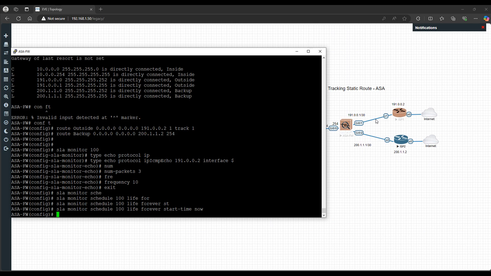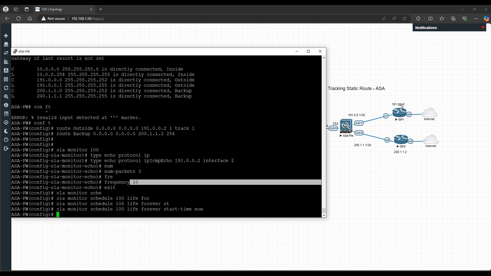It will send an ICMP packet to 191.0.0.2, which we call an SLA probe. It will send every 10 seconds, 3 packets, to make sure 191.0.0.2 is accessible.